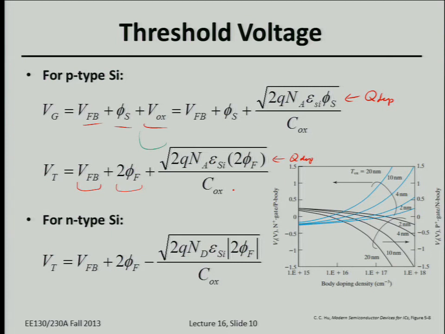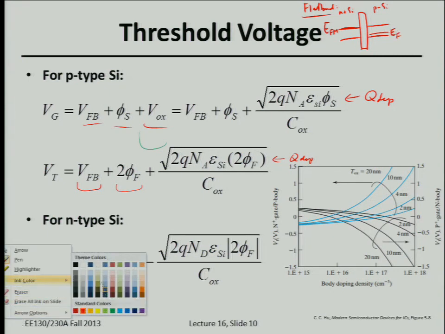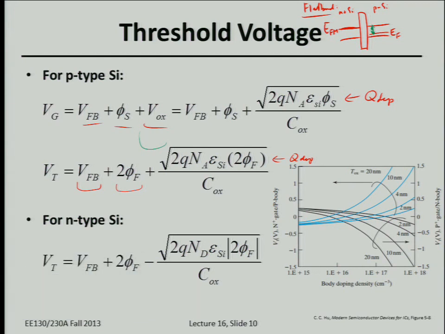Okay, so can we go over if phi s equals 0? Oh, yeah, okay. Phi s is 0. That's the flat band condition. So this is flat band. So if you apply a voltage, here's the Fermi level in the metal. Let's say this is an N plus silicon gate and P-type silicon. P-type silicon, Fermi level is around here. You get the flat band condition when you apply a voltage.